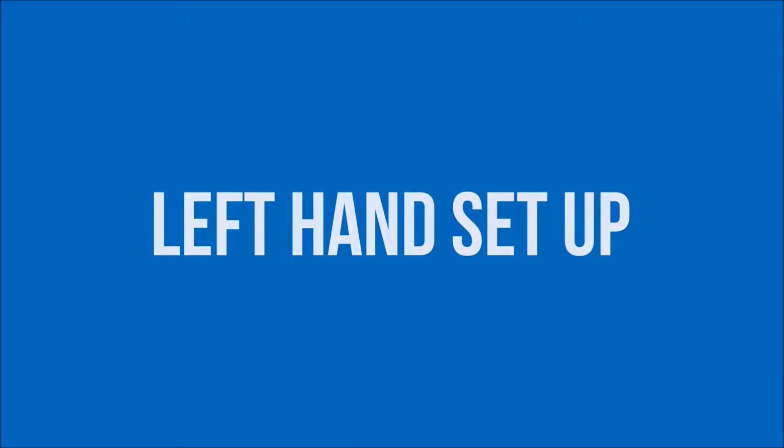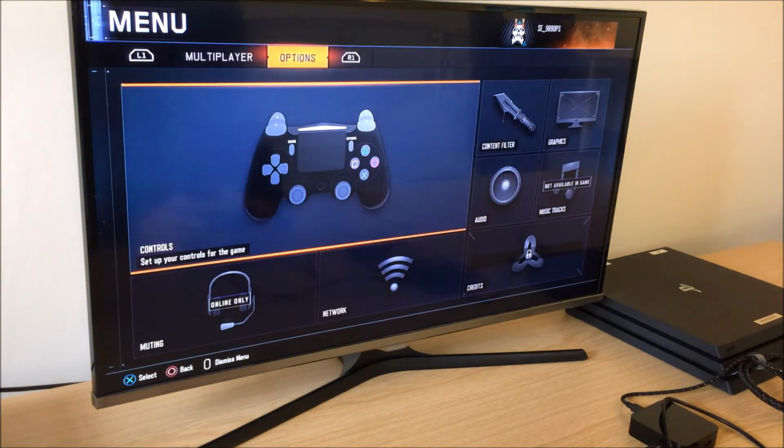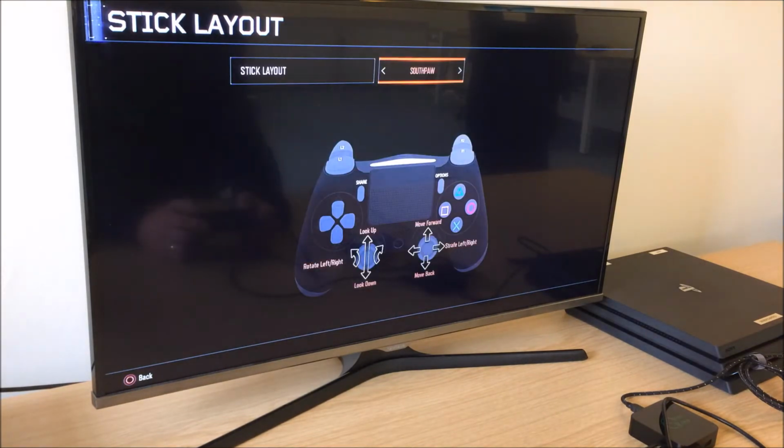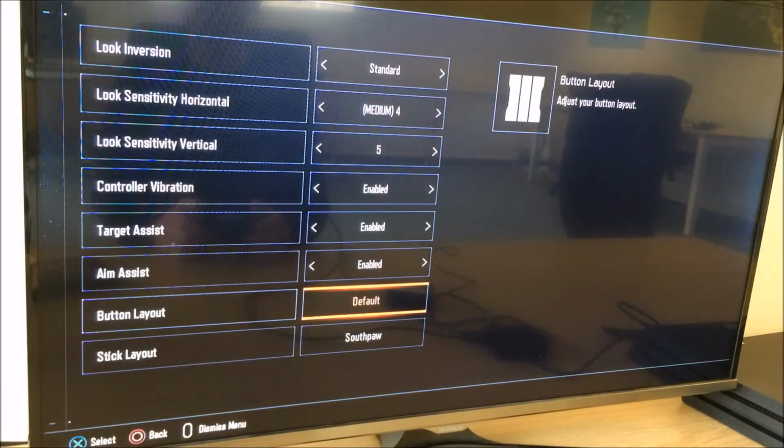Left hand setup. To set this up for left hand use, first go into the game menus and set the sticks and buttons to left-handed modes. In some games these may be called southpaw or lefty.